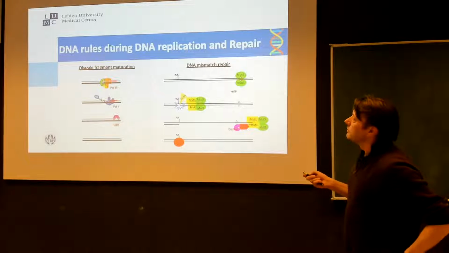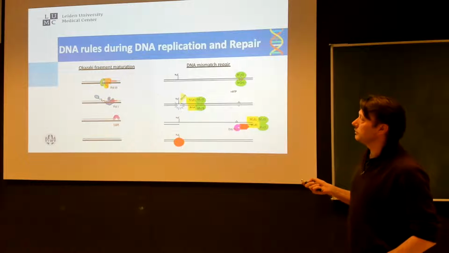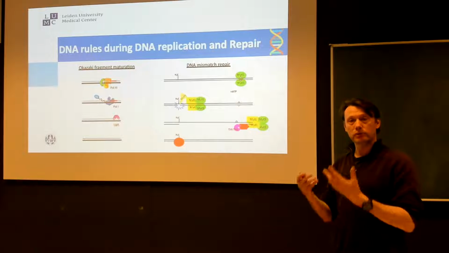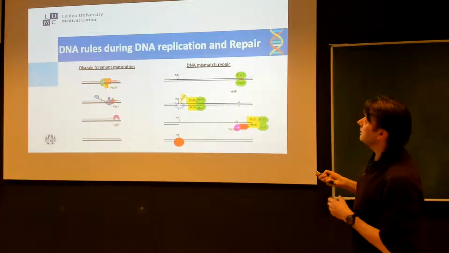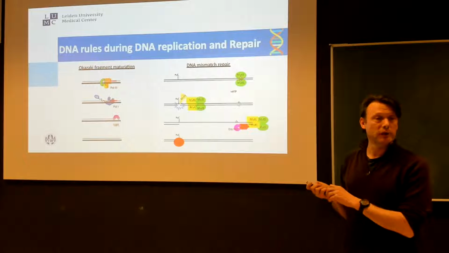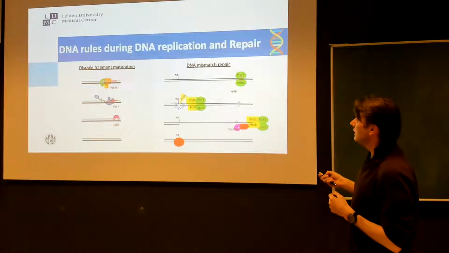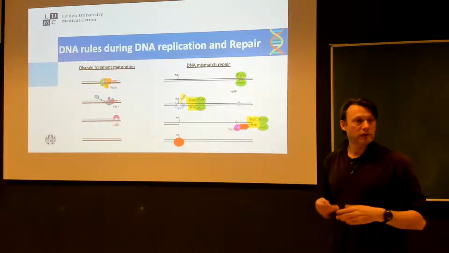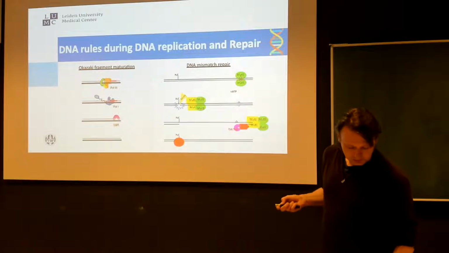Okay. So one system we've been looking at is something called Okazaki fragment maturation, which is actually the removal of short RNA primers that occur during DNA replication that need to be removed in order to create a complete DNA genome. Another system we've been looking at for many years is DNA mismatch repair, where mismatches, misincorporated bases that bypass the exonuclease from the previous slide, remain in the DNA and then have to be removed in a very complicated series of events that will recognize the mismatch and then remove the right strand. So I'll go through these in the rest of the talk.